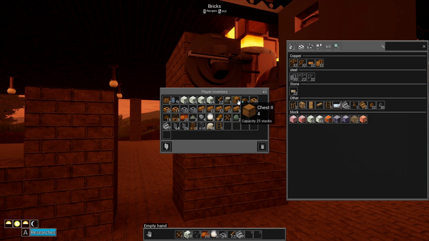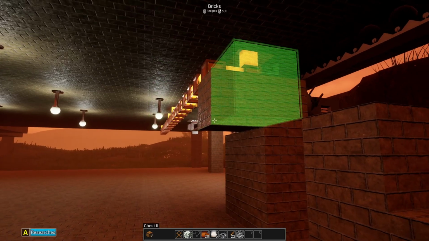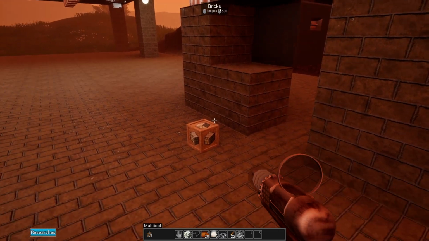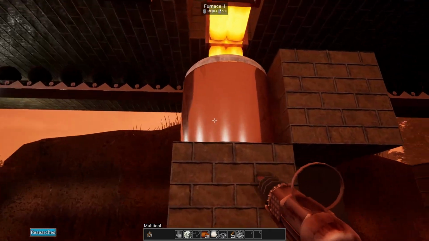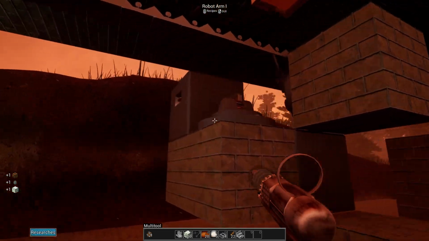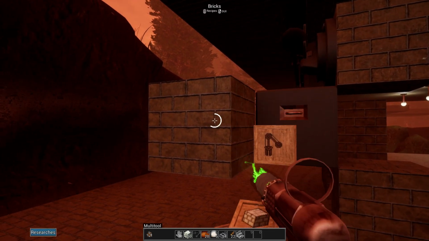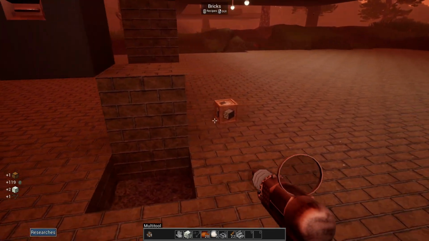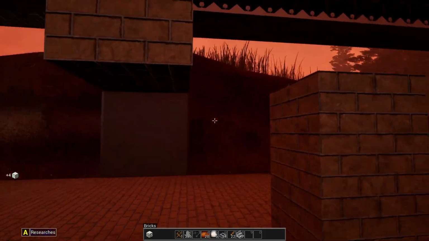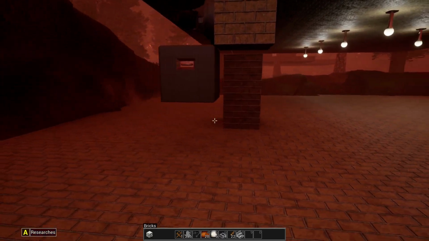Let's put a chest down here. And then we'll take this one off. This one off. All this is going to come out now. Boom. This comes out. This comes out. This. And that. Fill that guy back up. Take this. Okay, so now we've got a chest full of it.